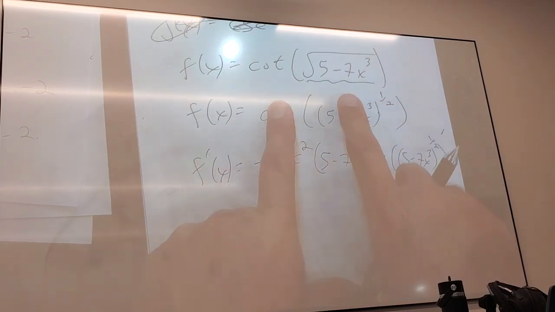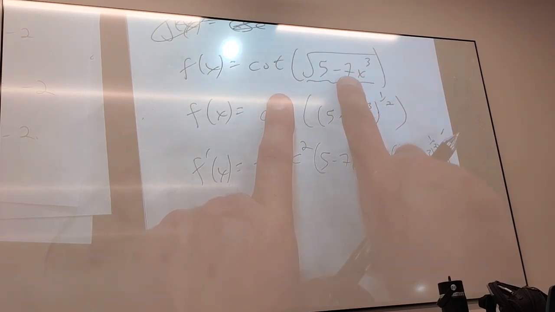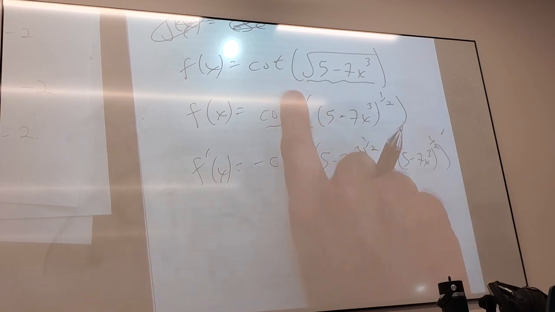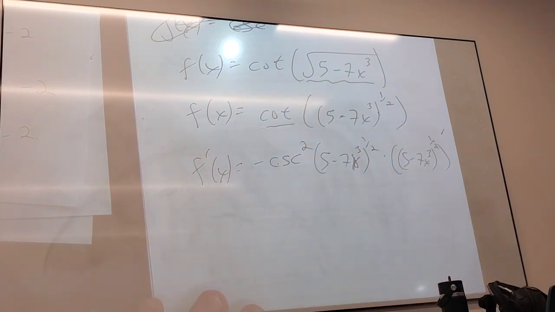So one thing you can notice from the beginning is there's a function inside of a function inside of a function. So if you want to, you can realize I'm going to have 3 chain rule kind of pieces, because there's a function in a function in a function, yes? Okay. So here's one, here's a second one, and then this one's going to have a third one, yeah? Maybe you guys see that.